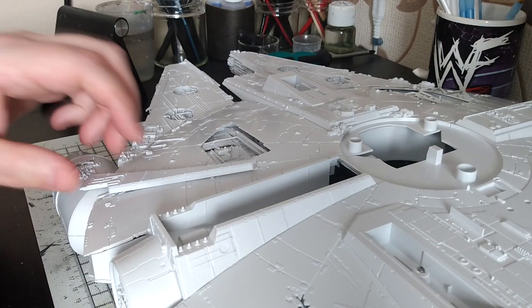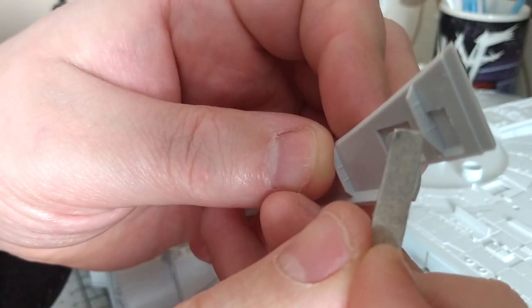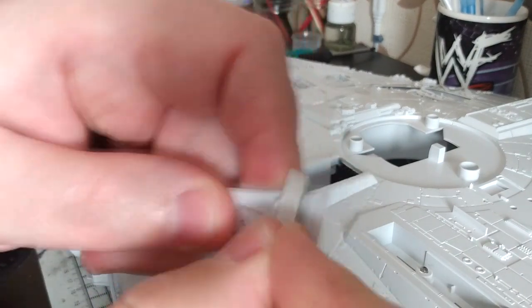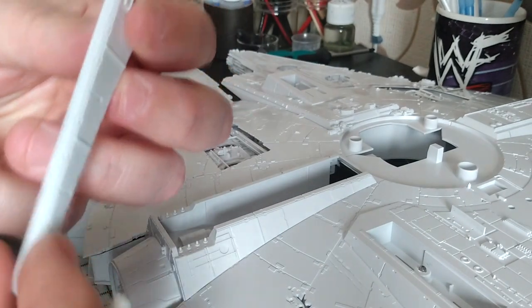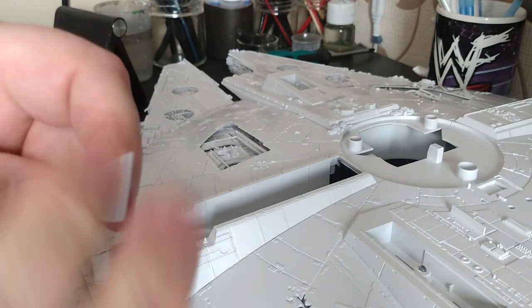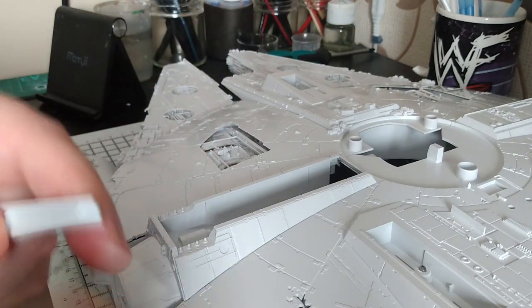I'm just wondering if the one on the other side is going to be as bloody stiff. So I don't know if you can make it out, but right there you've got these two little raised bits. I think they're to make it lock into place, I don't know. But I'm having to give it a quick sand because I don't know if there's any excess on there. But those were very stiff indeed. I can't believe how stiff they were. I mean, I've had stiff parts on this build, but these are probably the stiffest part yet. Just don't understand why they're so bleeding stiff.